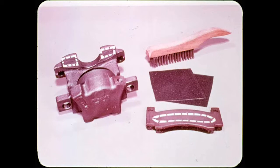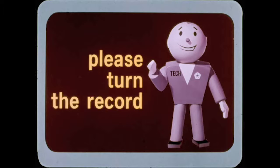Now hold up a minute, Al. We're at the halfway point, so if someone will turn the record, we'll pick up our disc brake story on the other side.